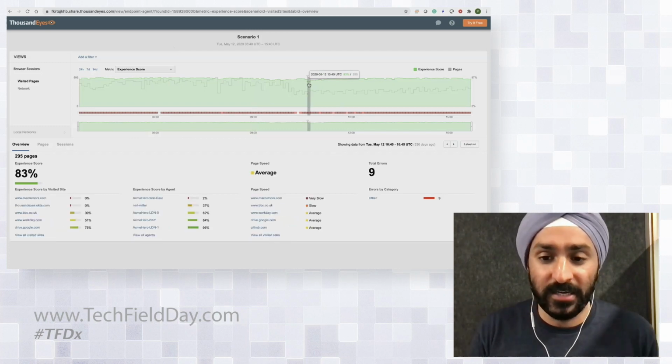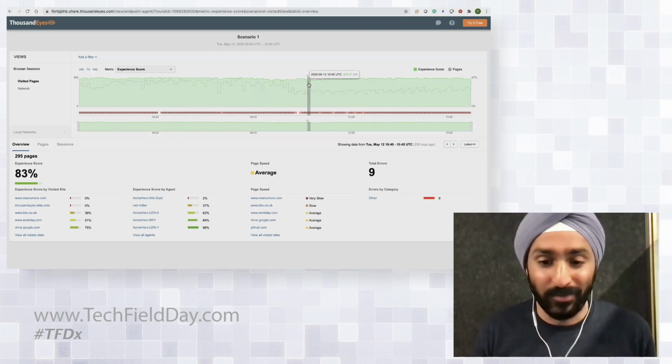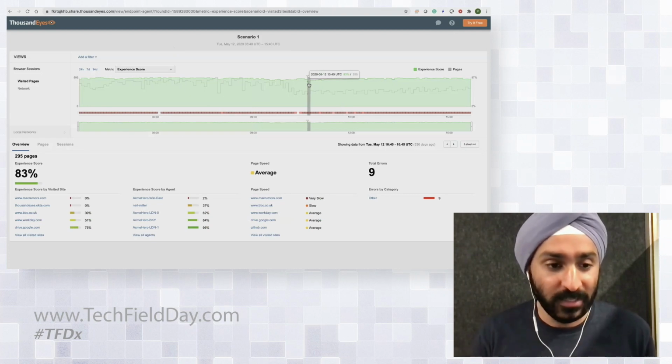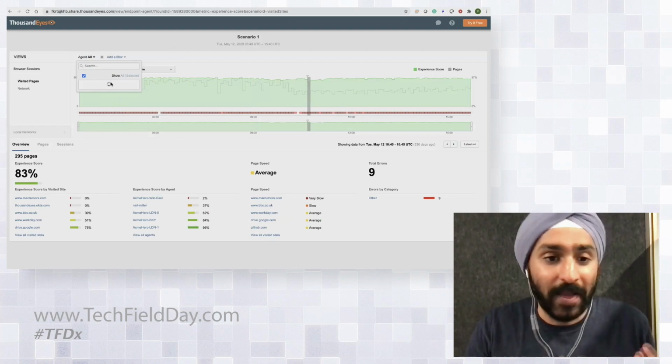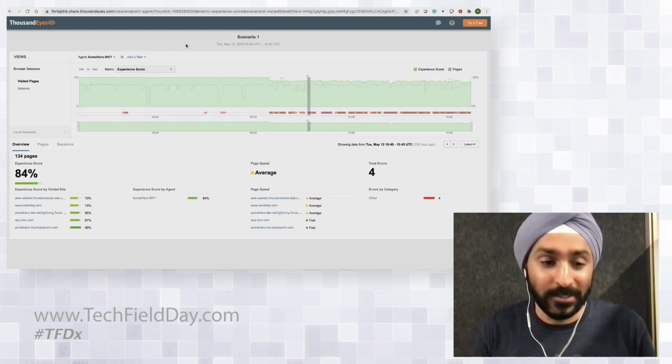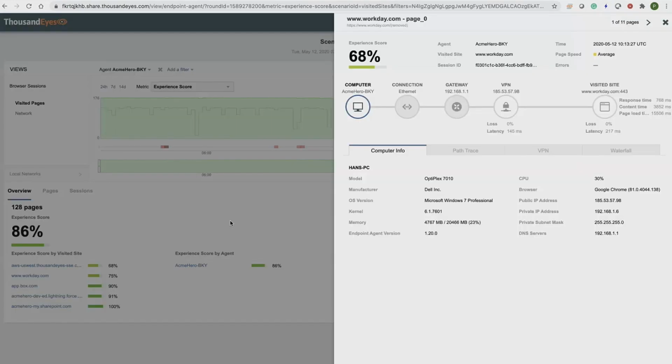The idea here is there's a user or set of users complaining that they can't access an application. In this case, that user was Acme, and Acme was complaining that their performance to Workday was suffering. If we look at Workday, we do see page speed in general was worse at that particular time.